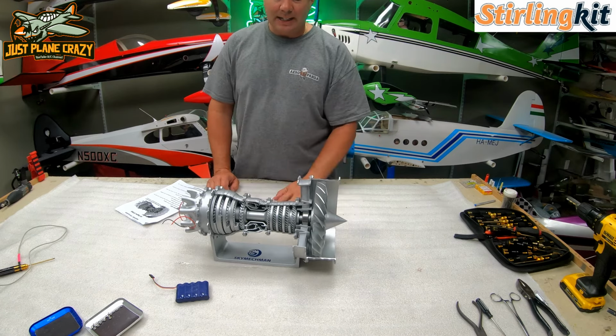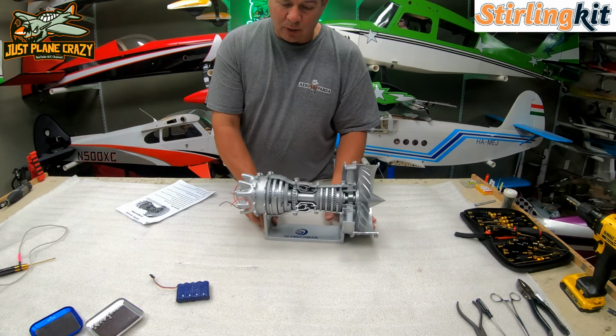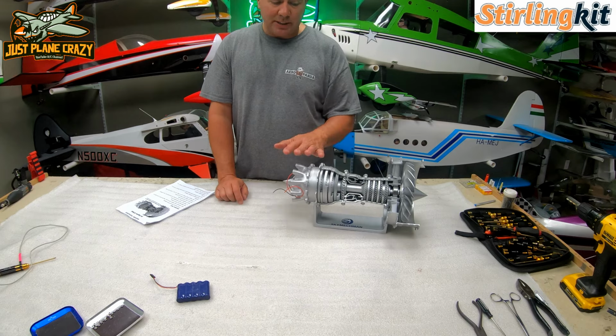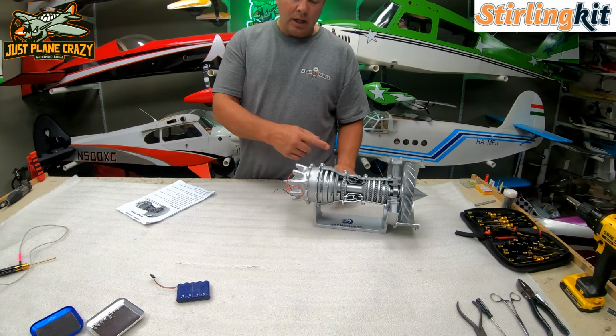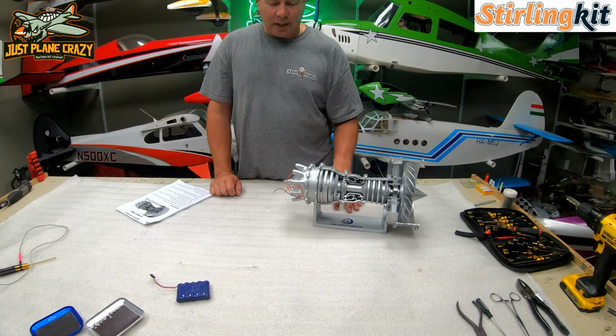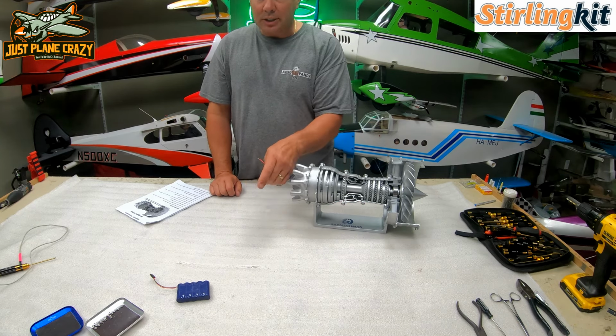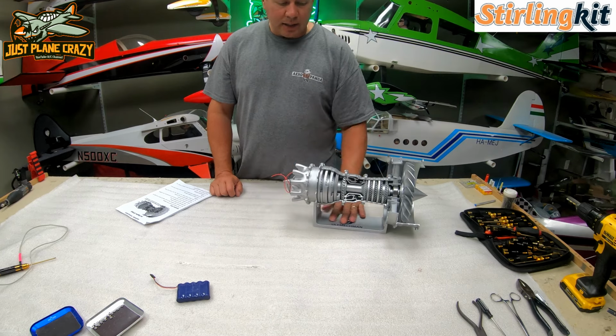So I just showed you guys that. Took a couple hours to go through and assemble this thing. Most of the time was put into the screws and nuts, just getting all of those placed in there. You can actually clean this thing up if you want to by putting in a switch and a battery down in the tray.